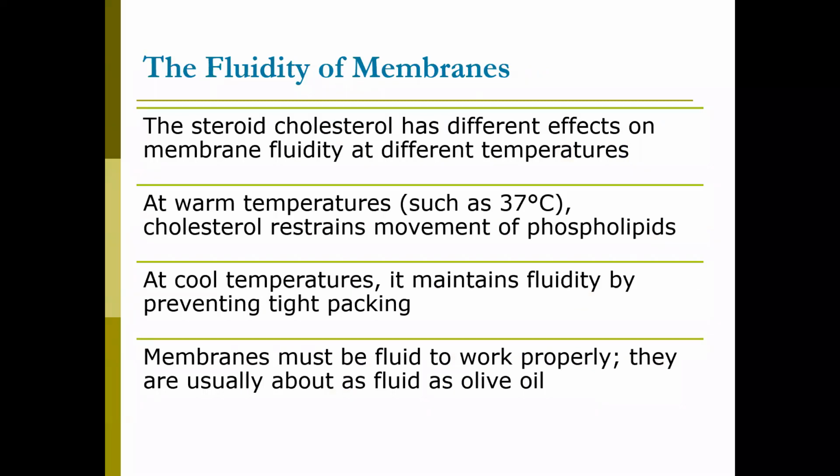Further, we have cholesterol. I showed you the little cholesterol embedded within the phospholipid bilayer. That steroid can help maintain the fluidity at different temperatures. At warm temperatures, the cholesterol helps prevent the phospholipids from moving too much. At cool temperatures, it helps keep the phospholipids from packing tightly together. Overall, the cholesterol makes sure the fluid nature of our fluid mosaic model is working properly, so it adds to the stability of the plasma membrane.